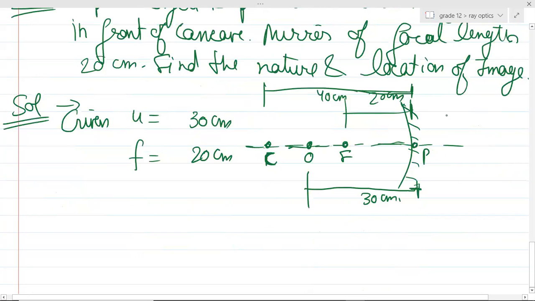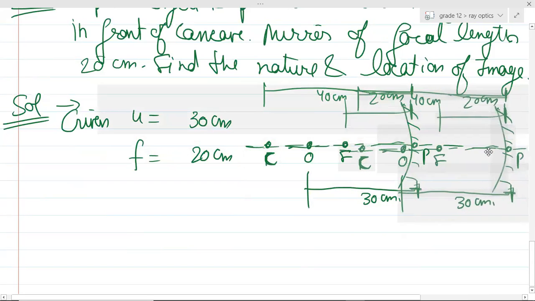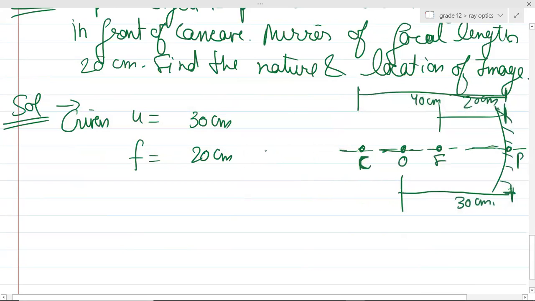Now choose a convention for me, please. Can anyone choose a convention for me? Whatever you want, not necessary what I want. No, you tell me, I'll do as you say. Which convention shall I choose? Tell me positive or negative here. Negative. Negative. And here it will become positive. And there is no need for this vertical, because the object is a point object, so no vertical distances are involved.